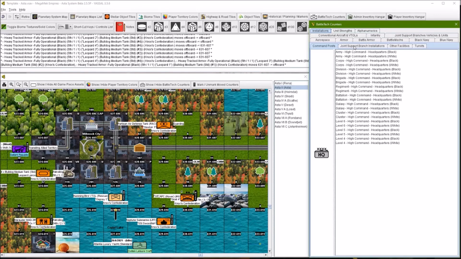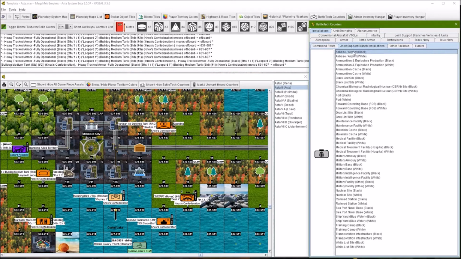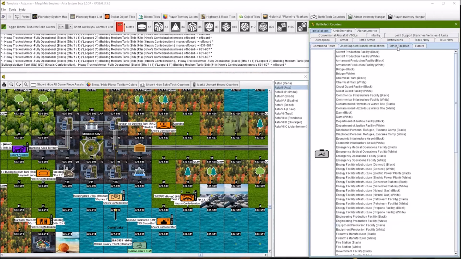There are joint support branch installations, so one's for air bases, a kind of transportation symbol with some lines denoting runways, ammunition production, ammunition caches, blacklist sites, ones for forts, and many, many more, including rail stations and training camps, again, used for fluff purposes.